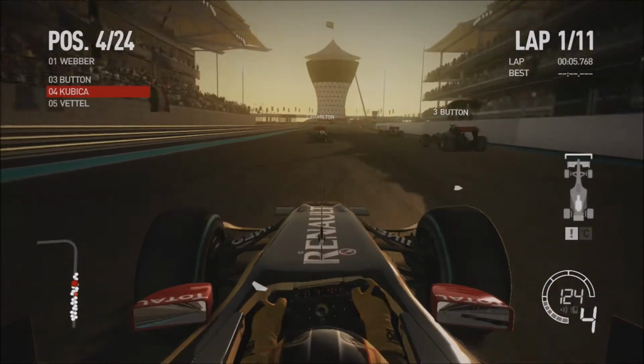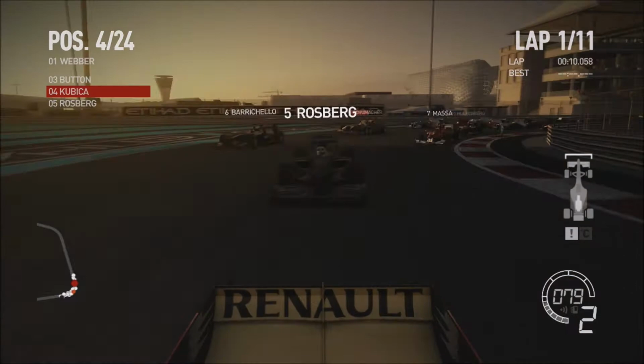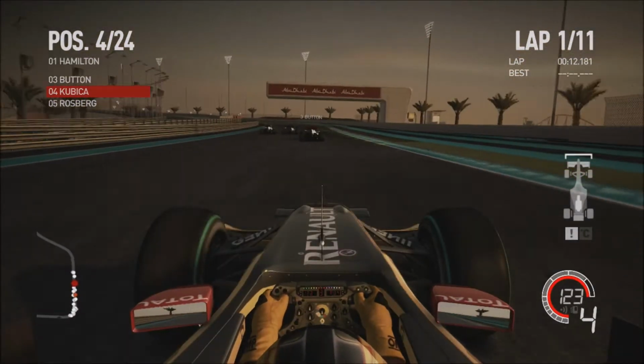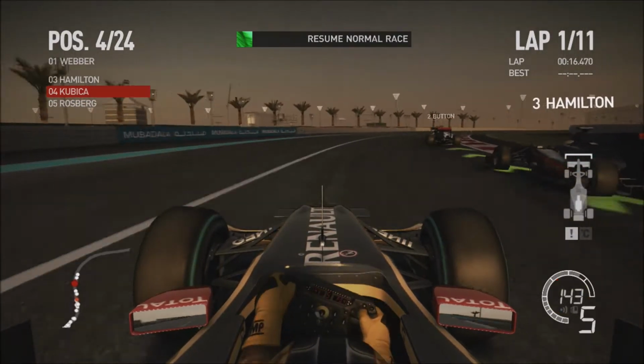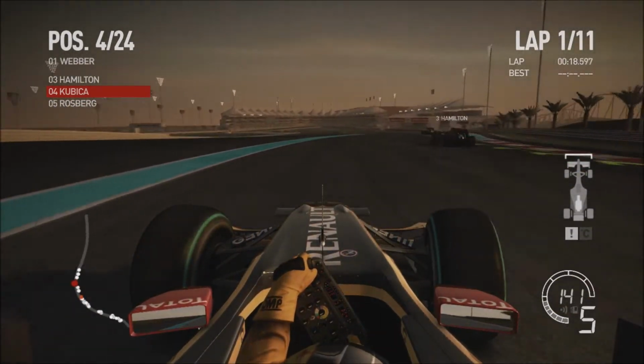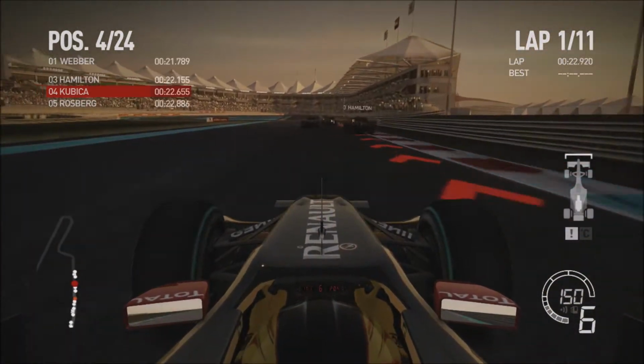And we've got us a relatively good start. Hamilton and Button are trying to challenge Webber, who's in the lead. So he's had a good start. Yellow flag's behind us, I think, as someone's had an incident somewhere. But we've run it very wide there into the long right-hander. Now we're under pressure from Nico Rosberg.